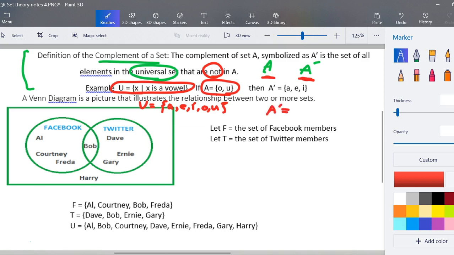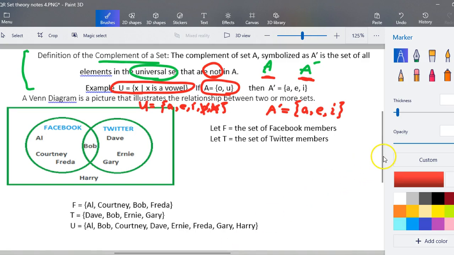Well, the complement of A is everything in the universal set but not in A. O and U are in A. It's got to be in the universal set, so it's everything left over. So A complement would be {A, E, I}.